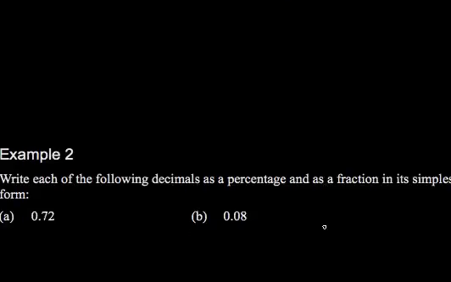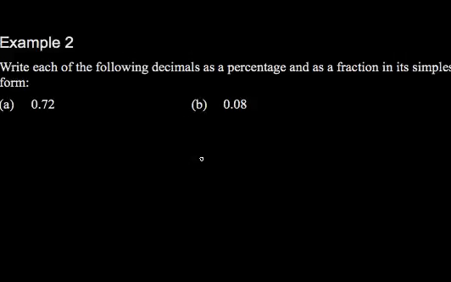So for the next example here, write each of the following as a decimal and a percentage. So, write the decimals as a percentage and a fraction. So how would you convert that into a fraction? Well, if you type on the calculator 0.72, you don't need to do 0 point and then press equals. It says 18 out of 25, which has already converted it into the fraction for us, and it's as simple as it can be. So it's 18 out of 25.